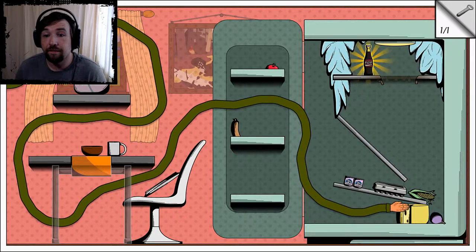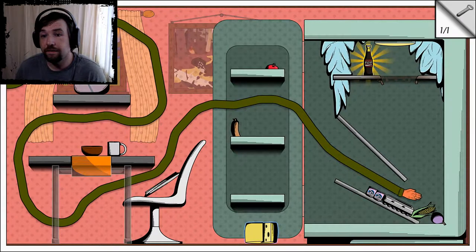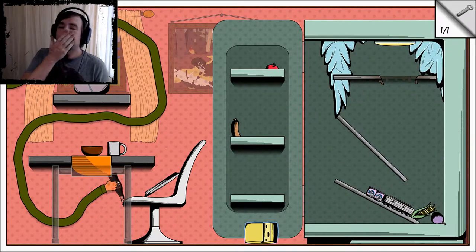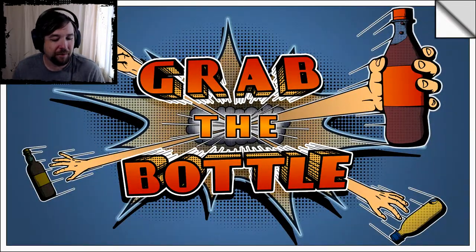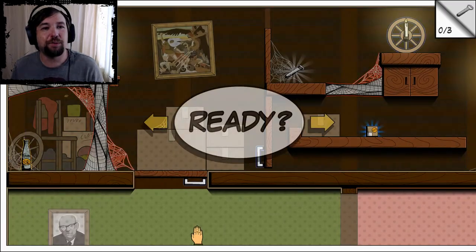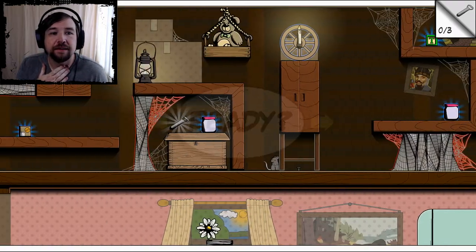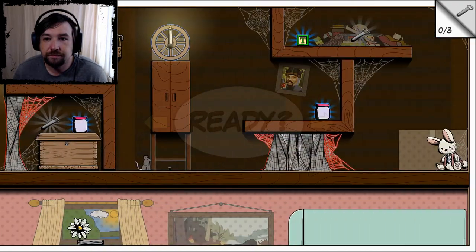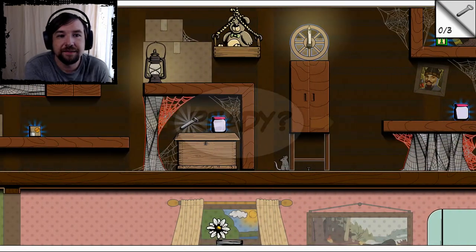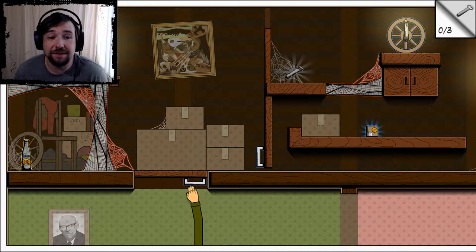Uh-oh. Uh-oh. Thread the needle! Thread the needle! Ugh. Jesus! My god! You hairy ballsack! Where are we going? Oh my god, this level's massive! There's three bottle openers. The bottle's over there. Where are the bottle openers? There's one up there. There's one there. Oh, there's one up there. I have no idea. Let's just see what happens.